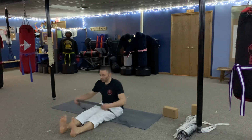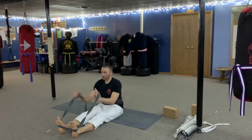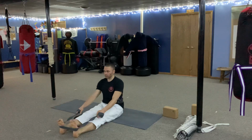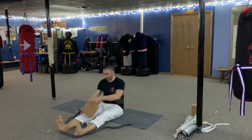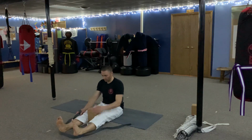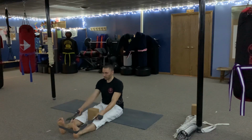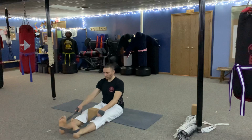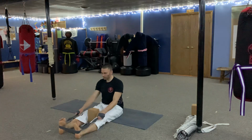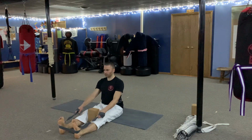So I have my strap, and I'm actually going to employ it for this, where I loop it over the feet. Now I'm not looping my hands around that so that I can really wrench and pull myself forward. I'm doing that just so I have a bit of a foundation. So there's a little bit of a connection. I went ahead and put the block between my knees just so that the strap doesn't totally pull everything together. You don't need to put it there if you don't want to. You can put it between your feet if you'd like. It's not totally necessary. It's just a space keeper at the moment.